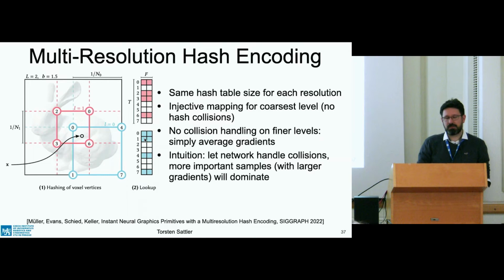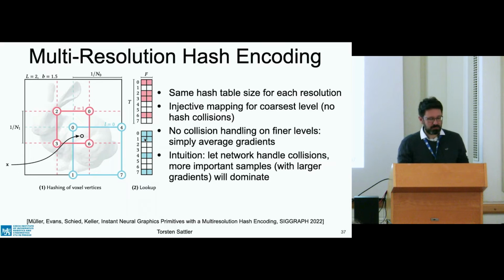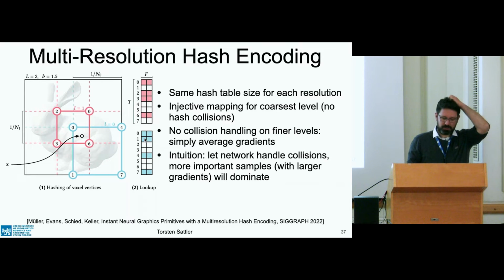And the idea is that in many cases, there are only a few gradients that are large that will actually help you improve the network. The rest is small because you're sampling regions of the space that are empty. So our intuition is that the network will handle collisions by itself, by first taking care of large gradients, because they contribute much more to the update of the feature.